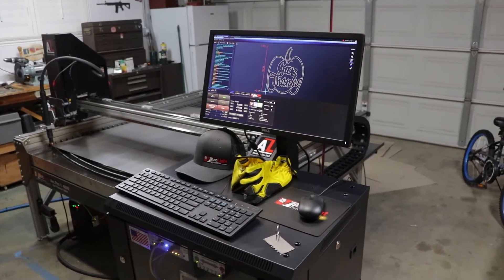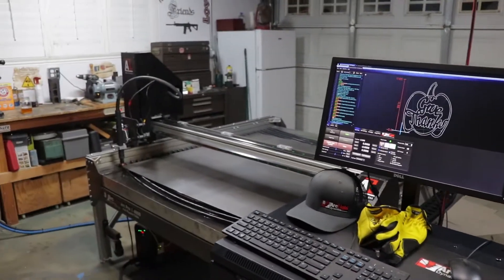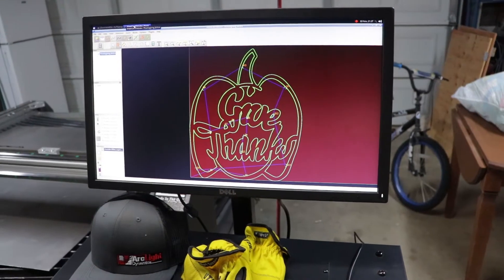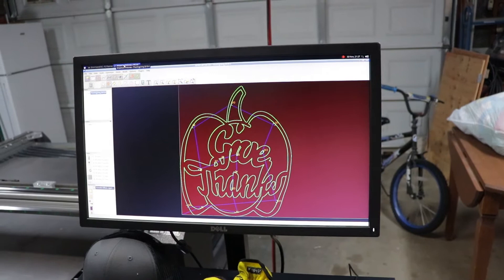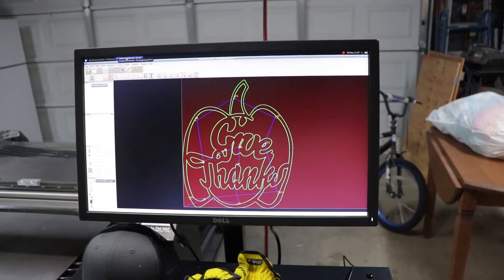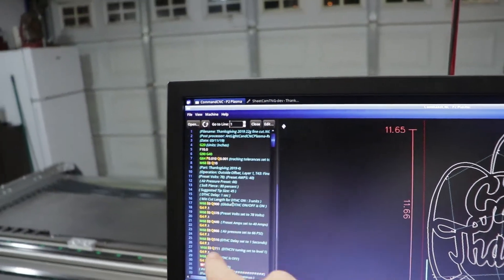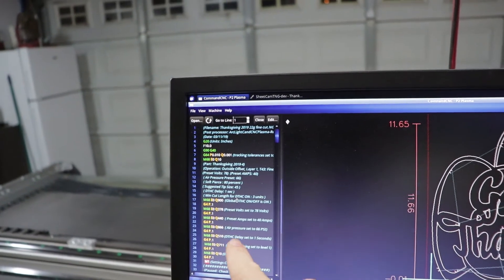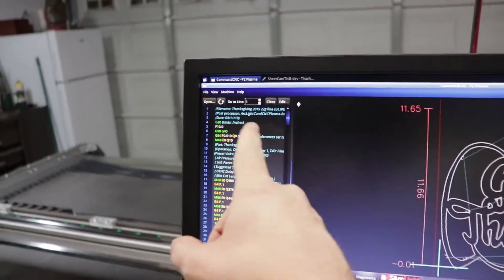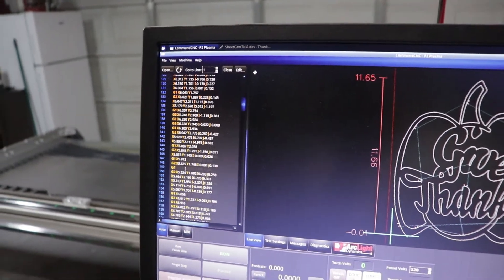So now I'm out here in the garage. I took that USB key and loaded it up on the computer here. I first loaded it into SheetCam — it takes that graphic design that I did and is able to turn it into something called G-code, which you'll see right here on the left. This is what the table actually reads — it gives it X and Y coordinates, how to move, how fast to move. Basically this is just all the instructions for the computer, and there are many, many lines of code for it to go through.